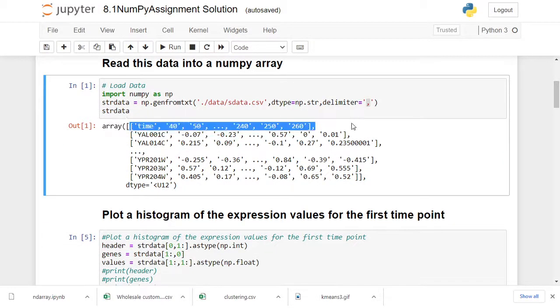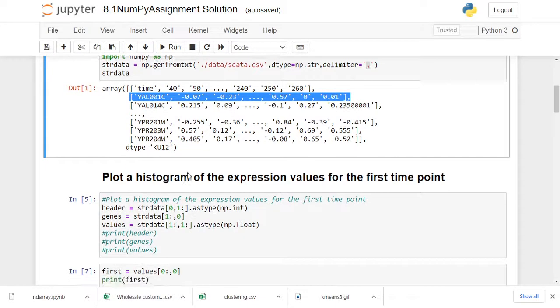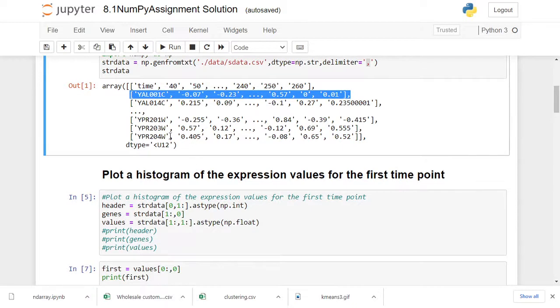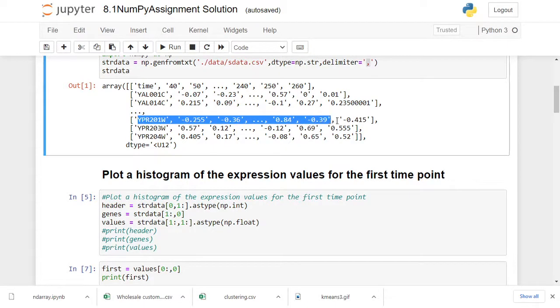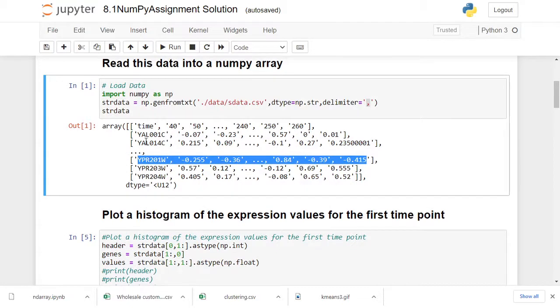So this str data will print out like this. It's like an array, and this is then another array, but it's kind of lumpy, right? Each of those is actually a list inside. So I don't know what the dimension is, but it's going to be a super big dimension.